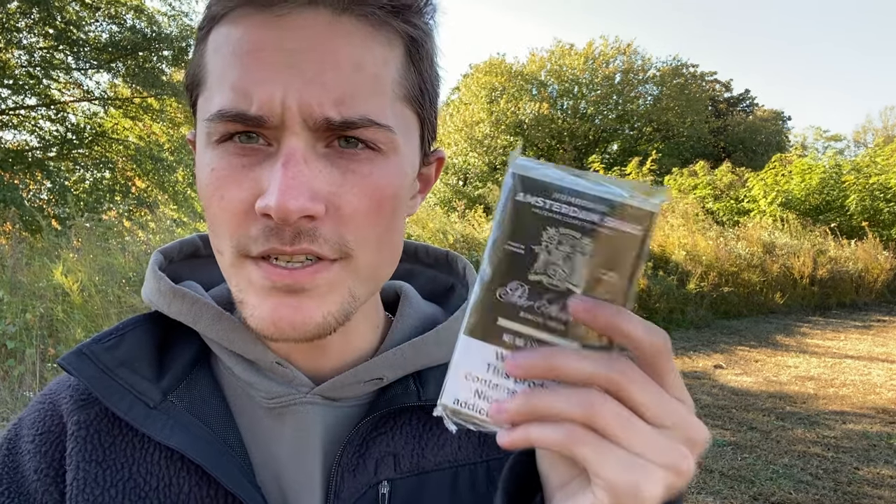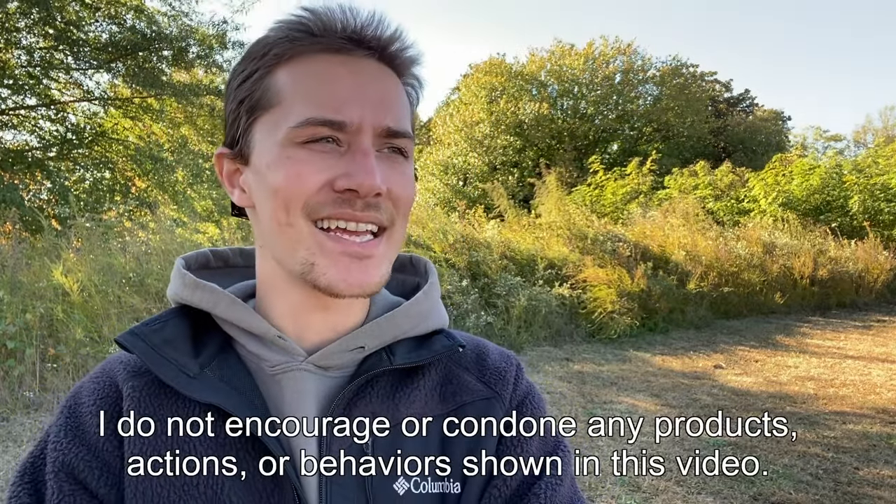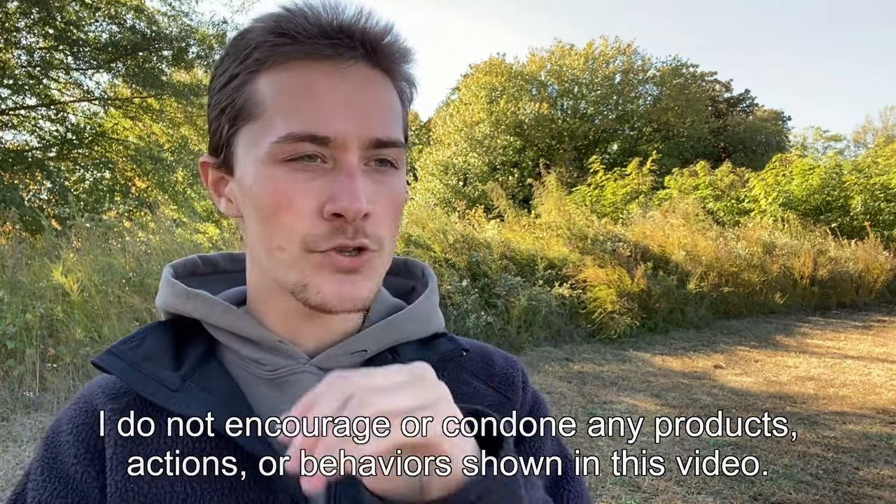Taste-wise, I am expecting a mildly sweet, mildly citrusy Virginia tobacco taste as the main overtone, then as an undertone a slightly nutty tobacco taste with a little bit of spice. That's what I've heard this stuff tastes like, and that sounds pretty interesting to me — a mix of sweet, citrusy, and nutty with a little bit of spice. That sounds honestly right up my alley.